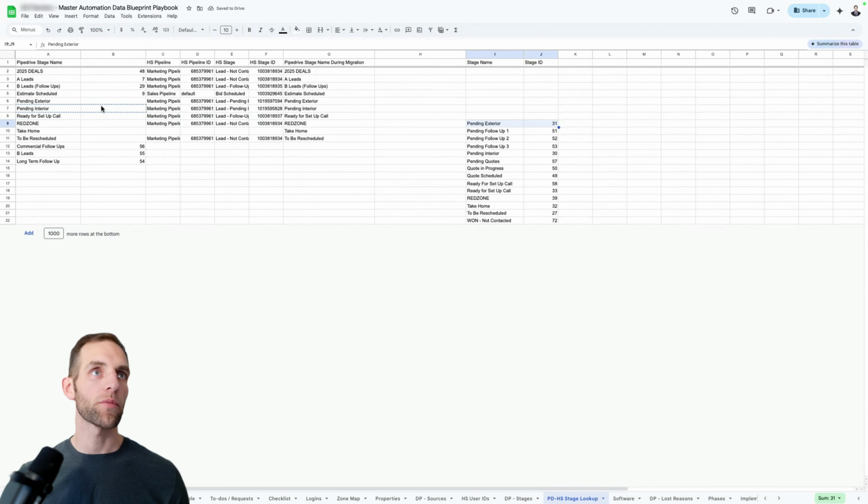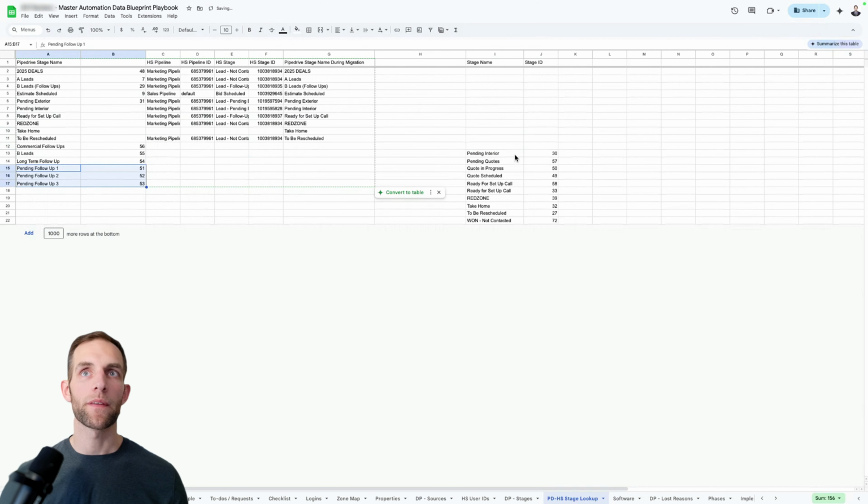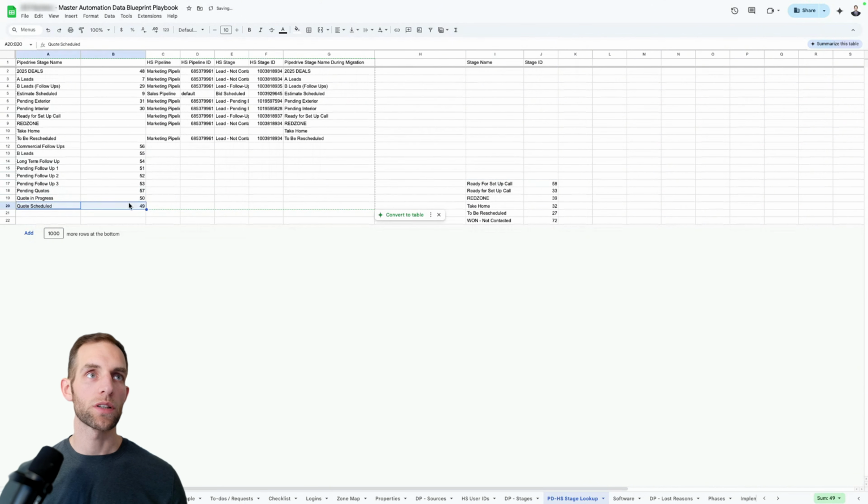So we're matching up all these: pending exteriors, pending follow-up 1, 2, 3, pending interior, pending quotes, quote in progress, quote scheduled, ready for setup call.